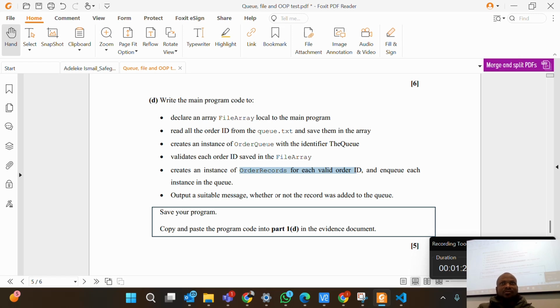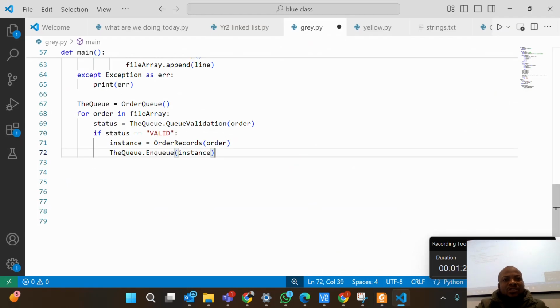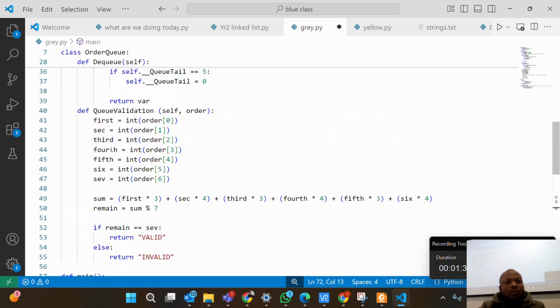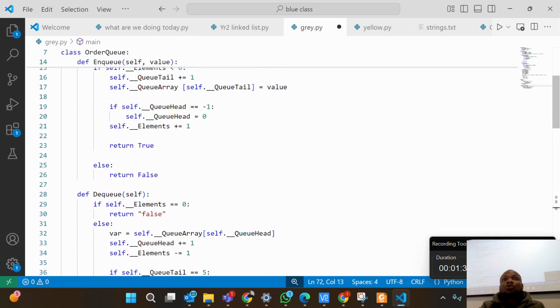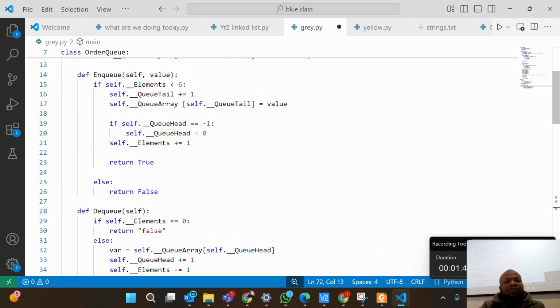The same method. Don't forget we wrote if status is valid, right? Now, don't forget when you call enqueue, enqueue will return something. Do you know? It returns a boolean, isn't it? Yeah. Can you remember? Enqueue returns a boolean. If you go back, enqueue actually returns a true or what? False. If it's added, it returns a true.